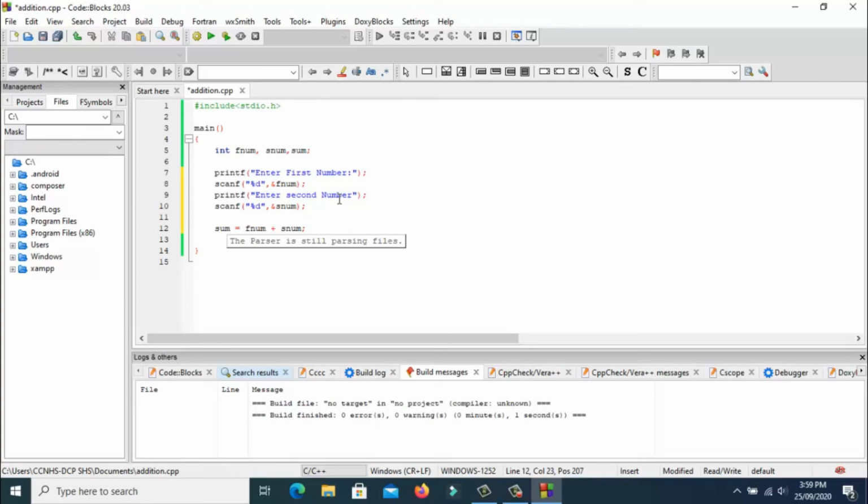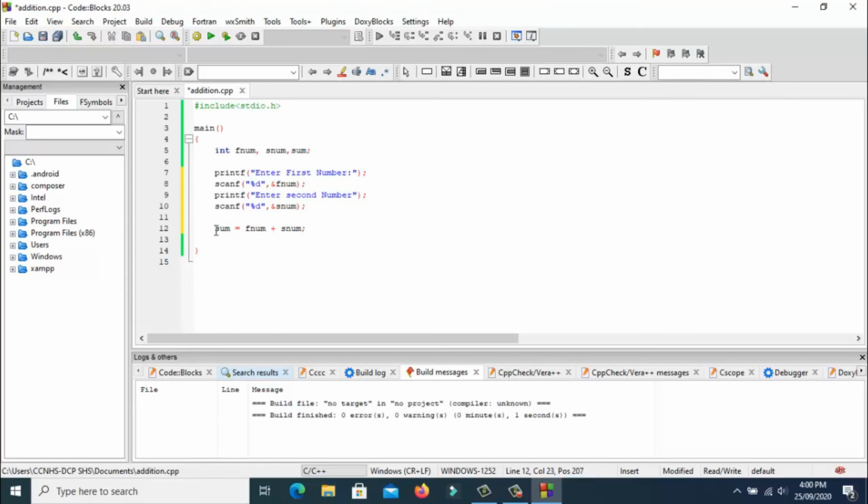So in algebra or in a mathematical expression, we compute the sum by: sum is equal to a plus b, where a and b are the variables.